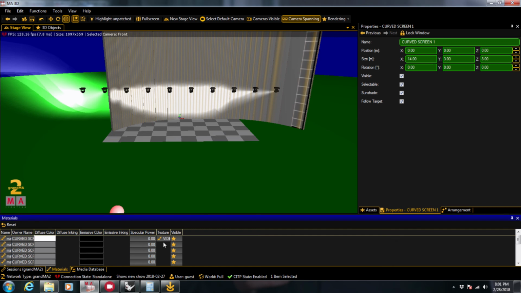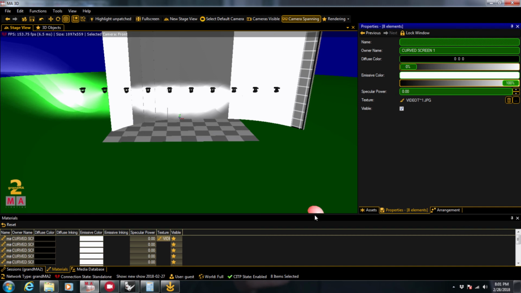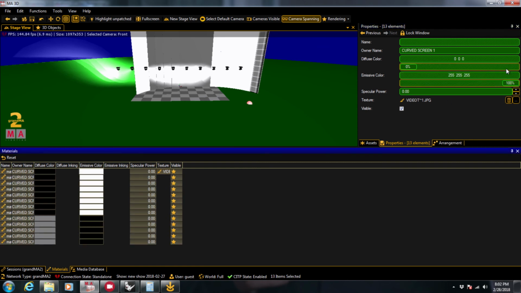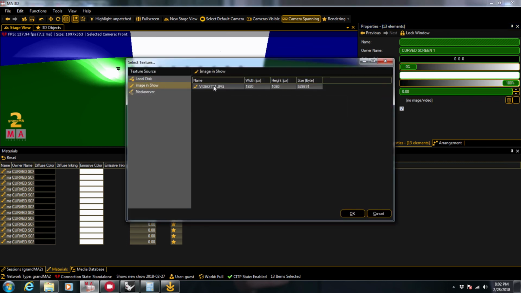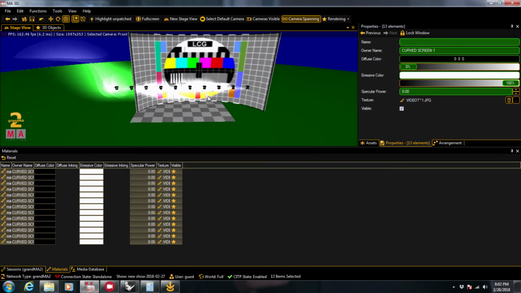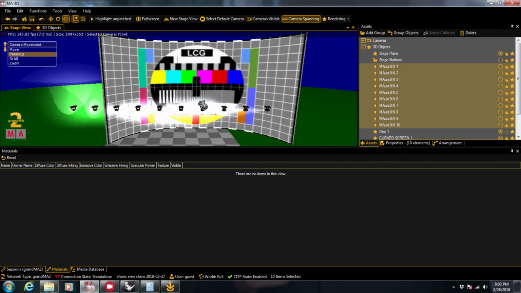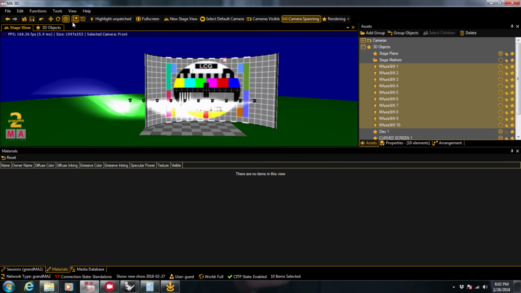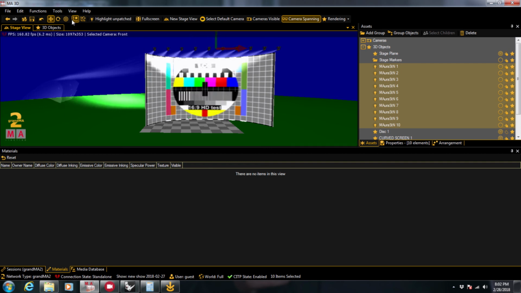If you go into materials, select all of these, select all of them. Then you have... Oh, they don't like to move because I'm not in session.